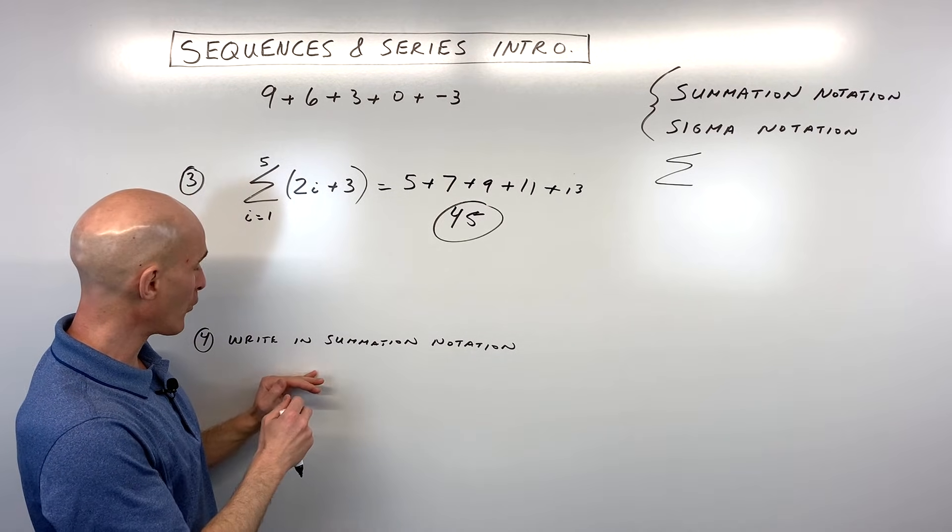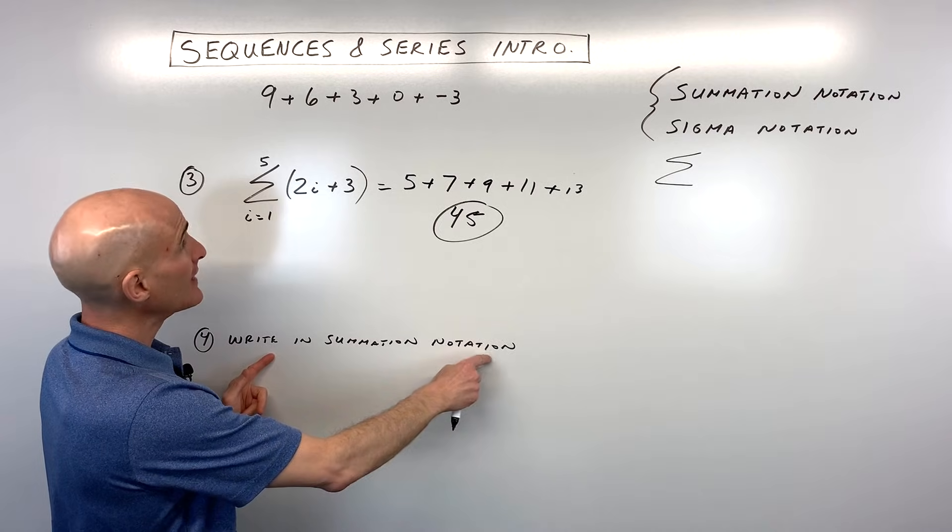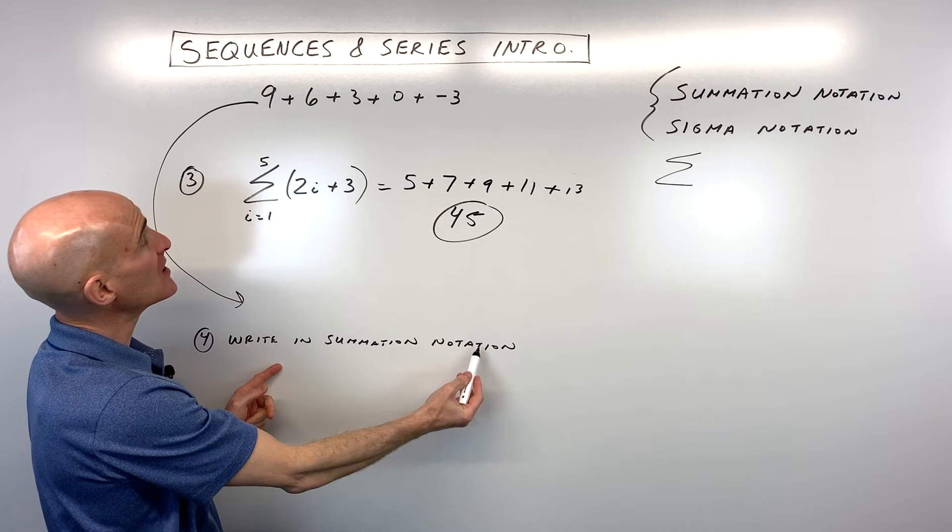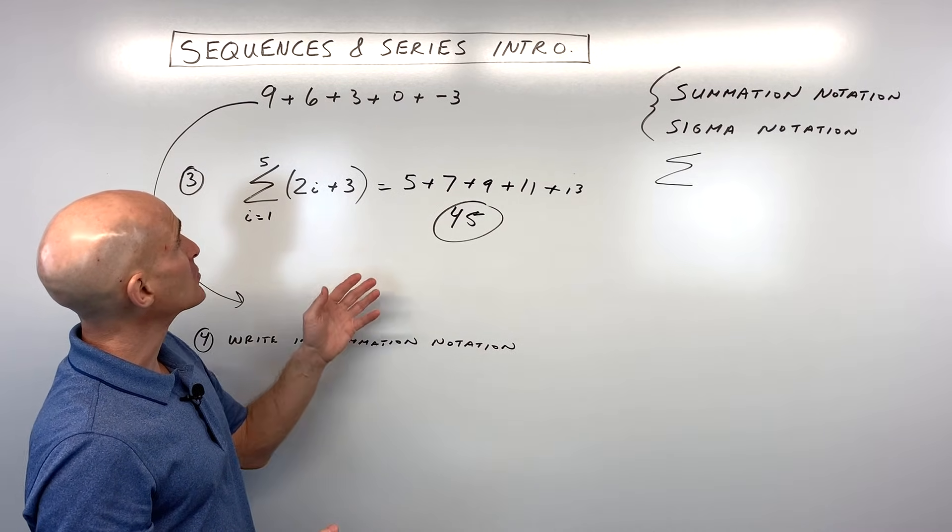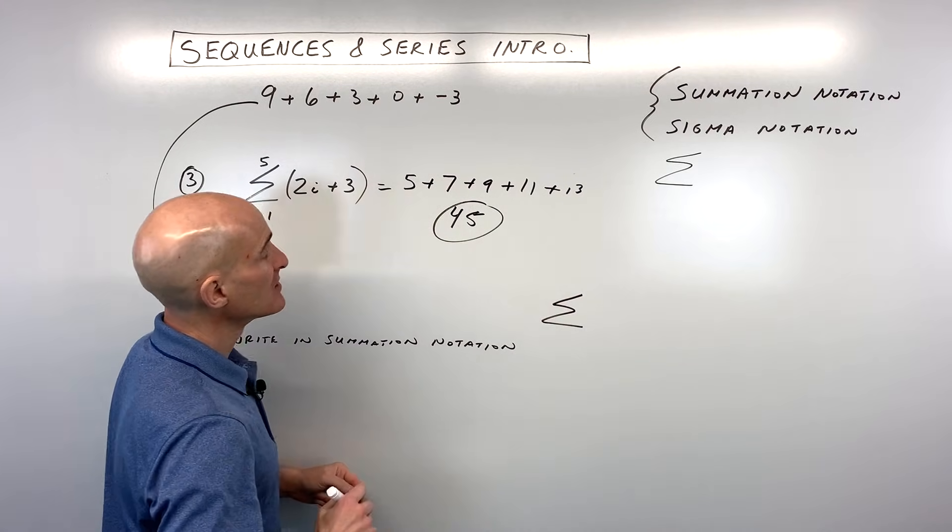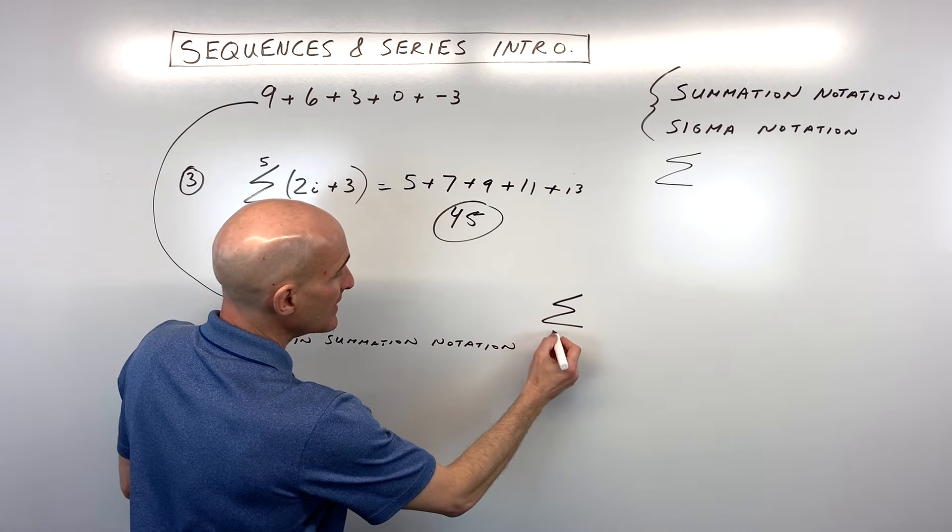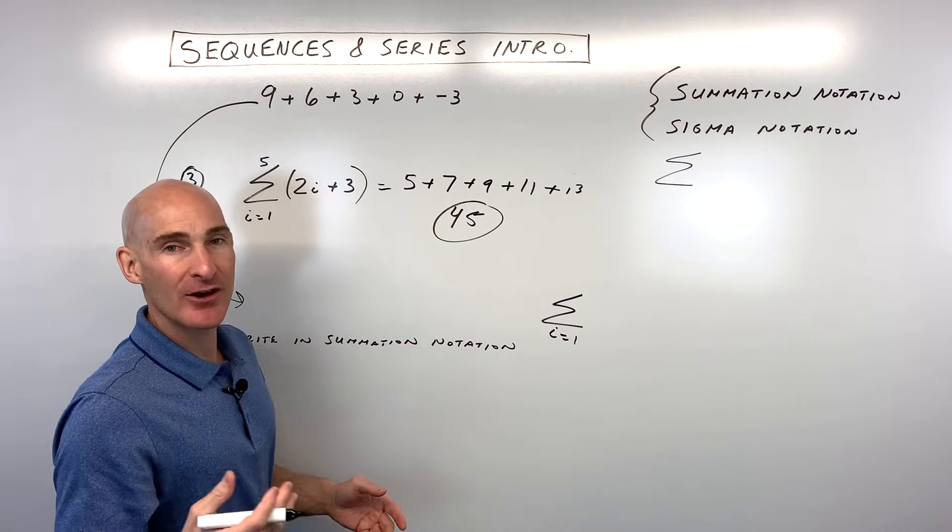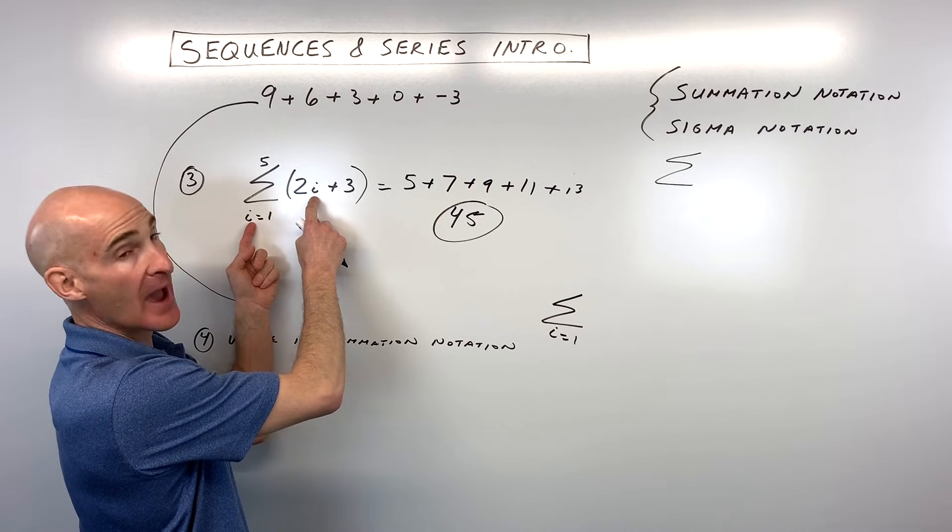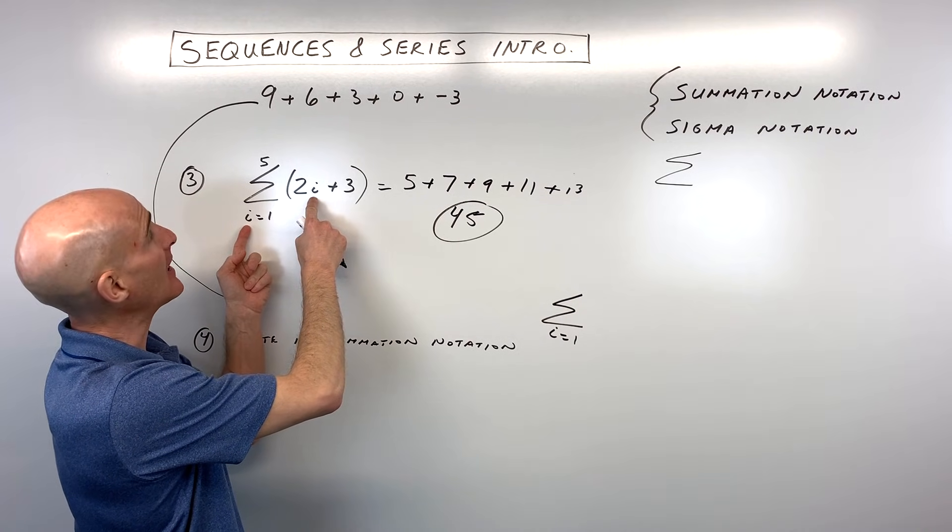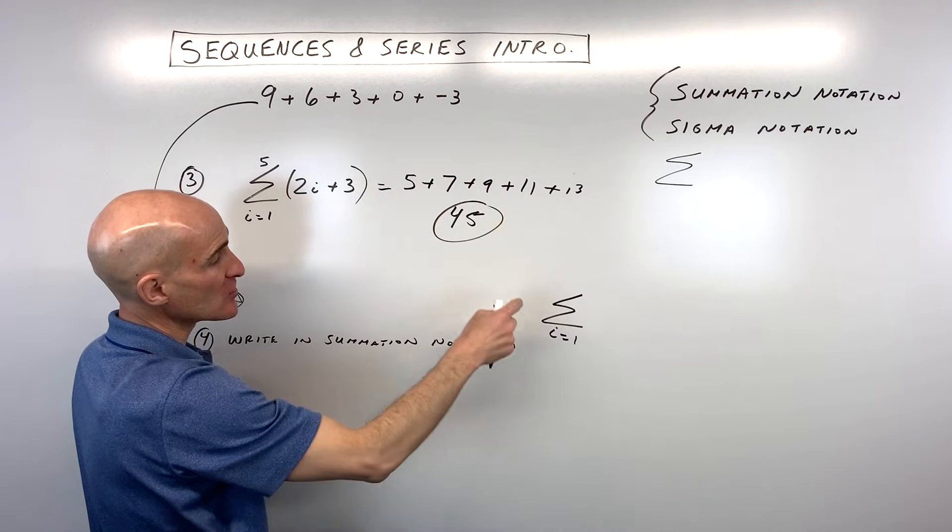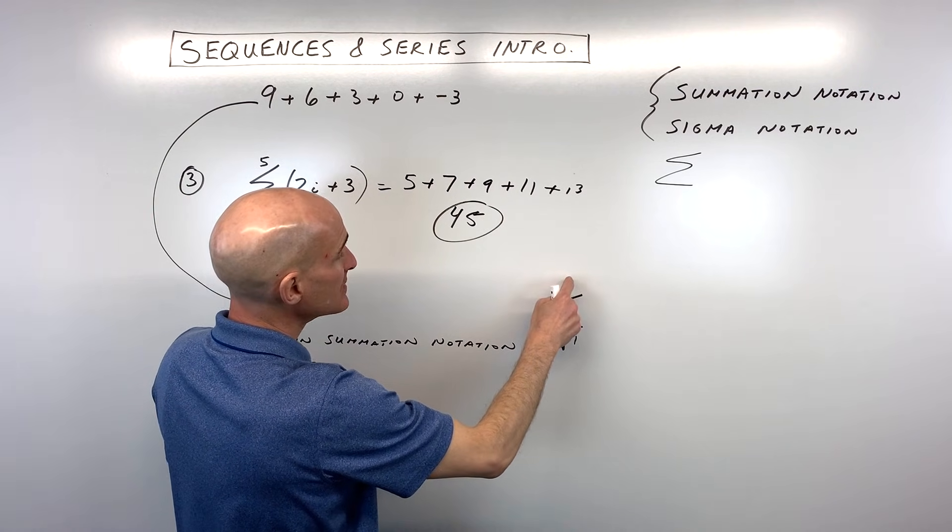Now let's look at another example. Let's look at number 4 here. What we're going to do is we're going to write this series here at the top in summation notation. So how do we do that? So we're kind of working backwards to get to this form right here. So we're going to start off with our sigma, and we're going to use our index. Usually we use the letter i or j or k. That's typical, you can use any letter you want. You just want to make sure that these match. That this is i, this is i. And now what we need to do is we need to figure out how many terms are there: one, two, three, four, five terms.